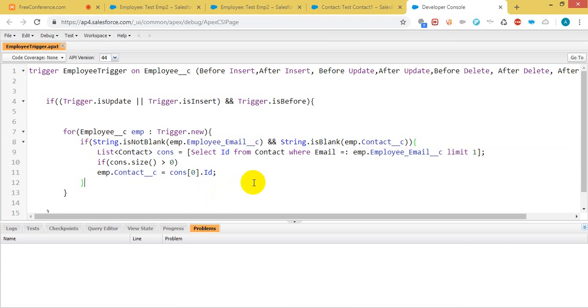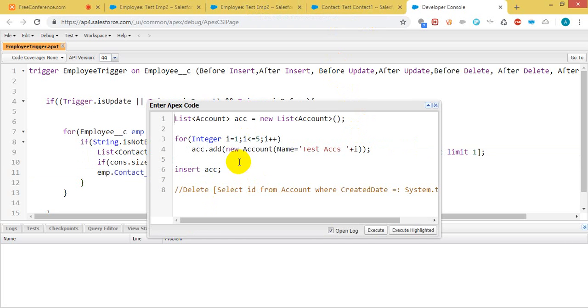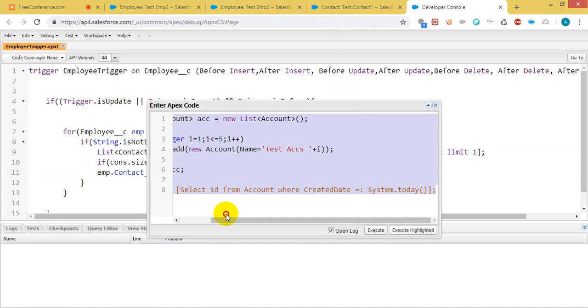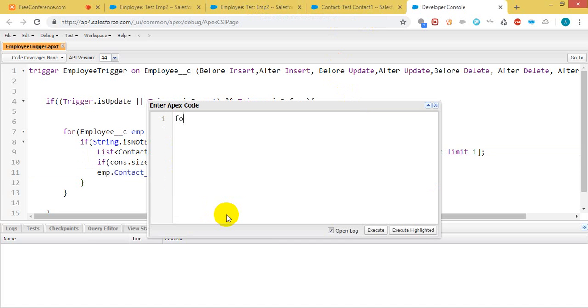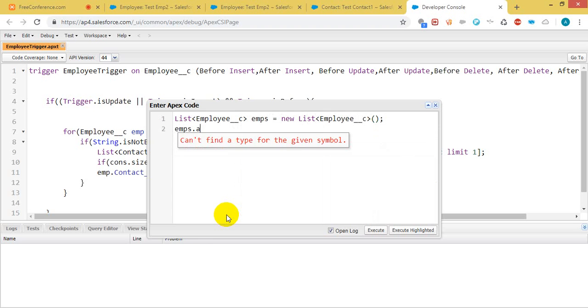But what is the problem with this one? Now let's write a code to insert 200 records. Okay, list of employee__c emps equals to new list of employee__c. Emps dot add of new employee__c.